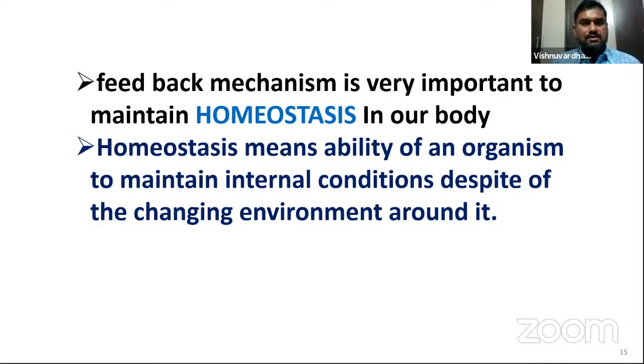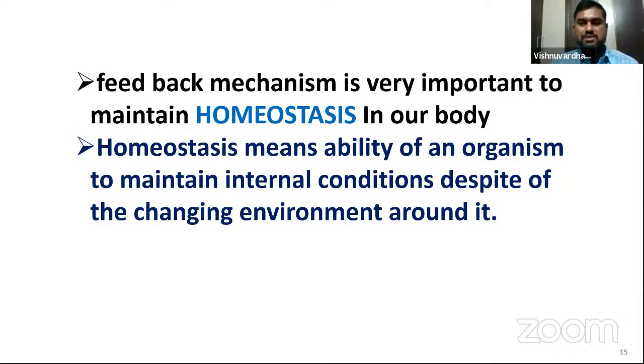There are many favorable conditions that should be maintained by our body for our survival. Though outer conditions are high or low, for example, our body temperature is maintained at 98.4 degrees Fahrenheit. Though the outer temperature is high or low, our body temperature will be maintained at 98.4 degrees. If it increases or decreases, we cannot survive. So this maintenance of different conditions is called homeostasis. There should be no excess water or low water content in our body. This is also maintained by our body system.